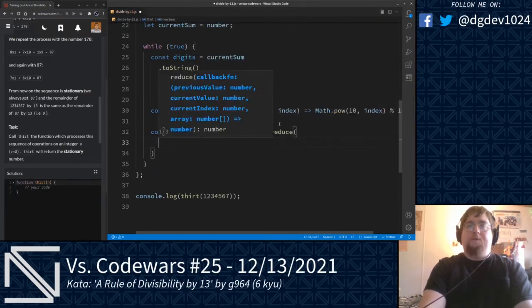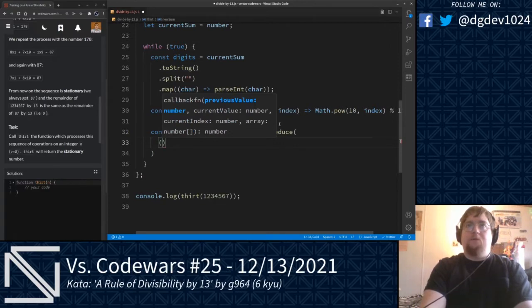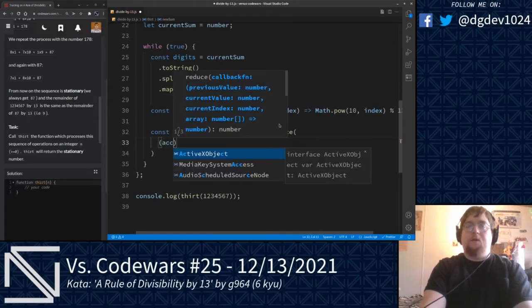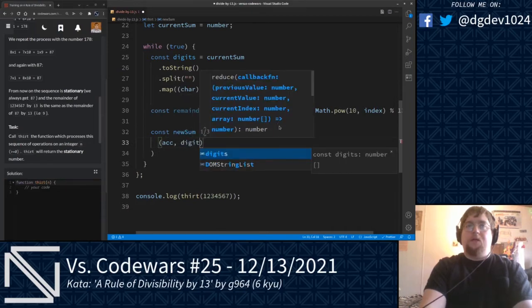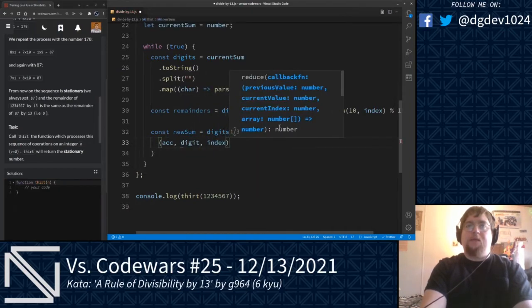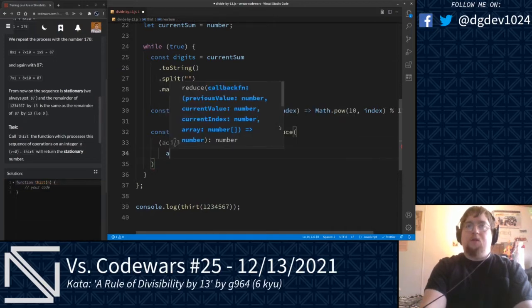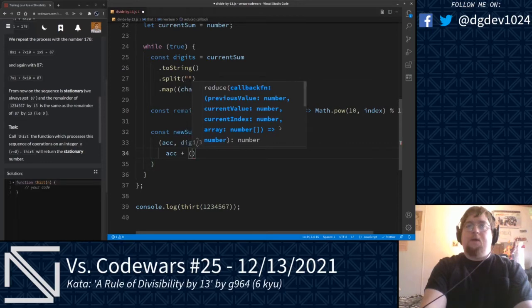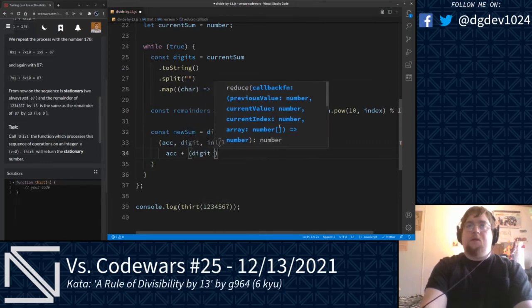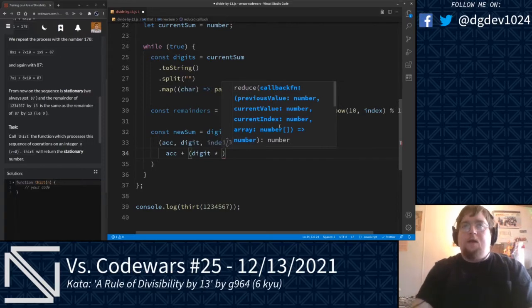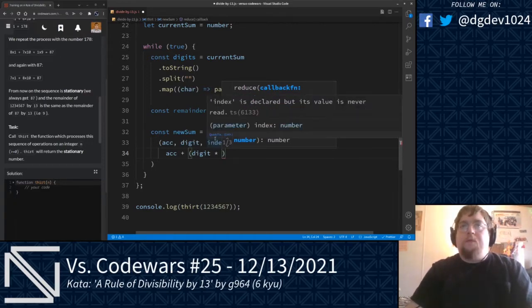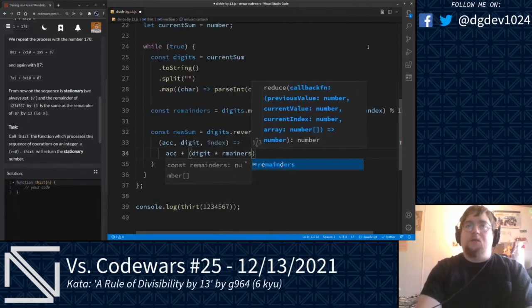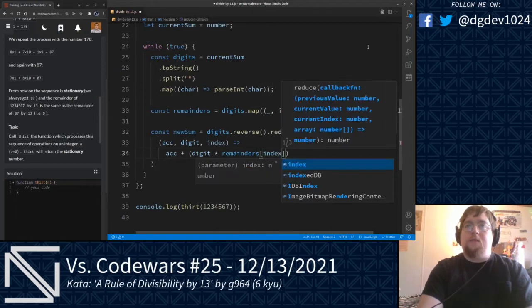In its predicate function, we need three arguments: an accumulator, the current digit, and the index of that digit in the digits array. We return the accumulator added together with the current digit times the element in the remainders array at the given index.